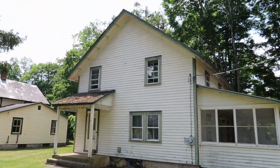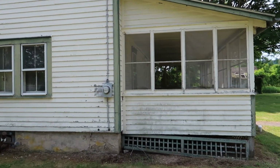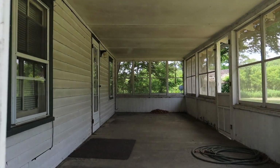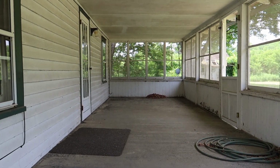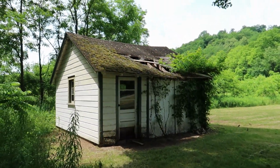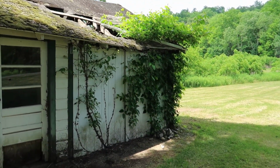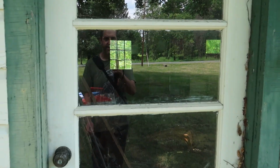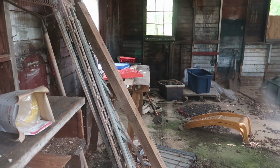We got this house. Now, if I remember correctly, there were some pretty cool views from the back. You can see inside. Let's look in this little sunroom here. Oh, this is beautiful. Must have been so nice to just sit out here on a hot summer day like today. Right back here, we have this awesome looking shed. Look at how cool this looks with all the vines growing on it like that. Pretty cool. And let's see what's inside. Oh boy. Pretty grimy in there.